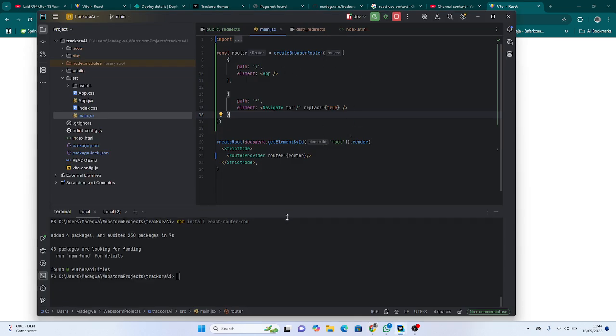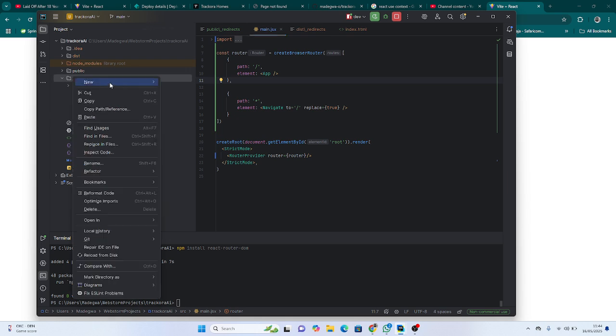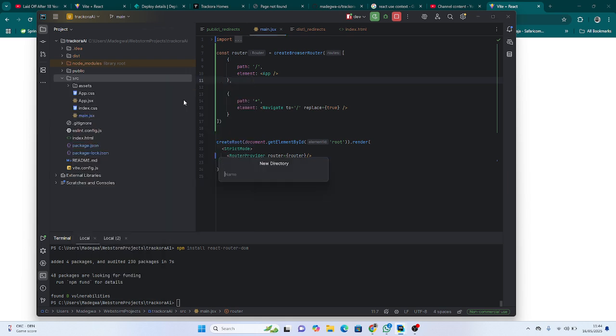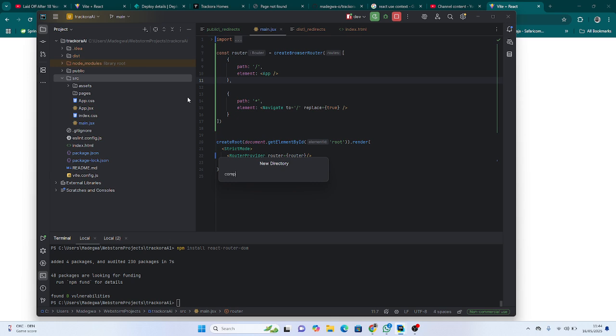Now, one more thing we should do: we should define other paths. So let me create a new directory and call it pages. And then another directory for components.